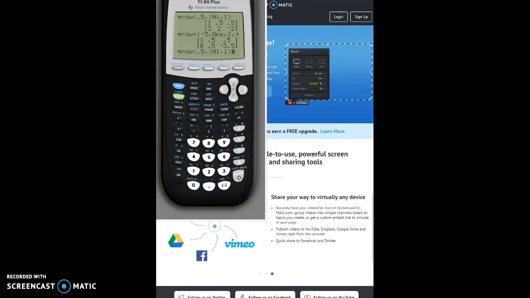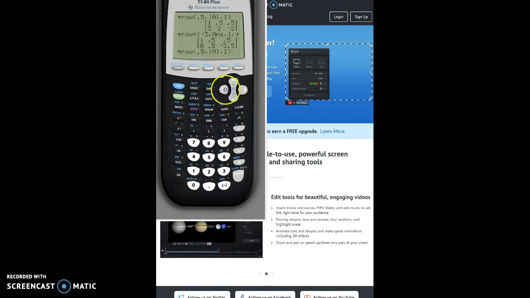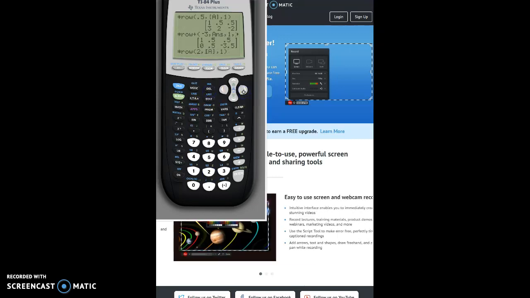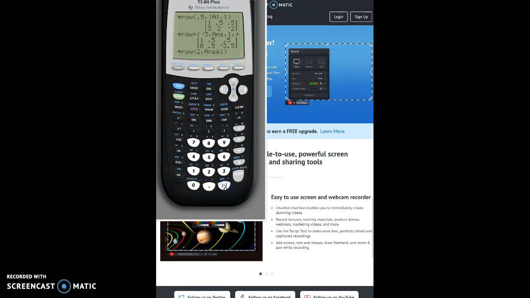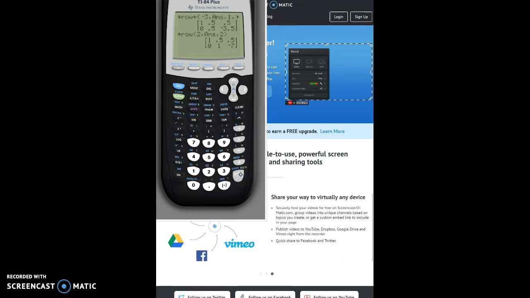So since I'm lazy, I just arrowed up because I knew I wanted to multiply a row by something, and I stole that. Now you can always go back and do the matrix menu again because we have to change all of this. So I want to multiply row 2 by 2. And we don't want this to be for matrix A, we want it to be for the answer again because we're still transforming the answer. And remember, we're doing this to row 2. Hit enter. Perfect. Look, now we have 1, 0.5, 0, 1, -7.